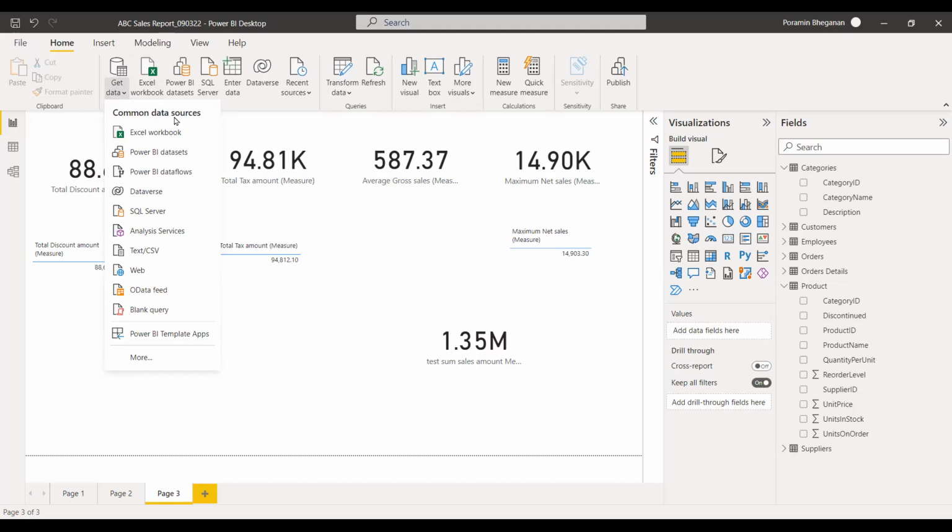Normally for an Excel file, somebody else may have created that Excel file for you. But now the next type of data source is the text or CSV file.